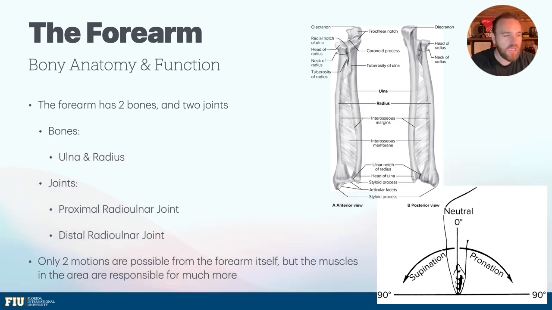And this joint, along with the distal one, where you can see both of those bones interact down at the bottom again, these two joints are what allow this kind of rotation to happen, right? So they're articulating like this, and they can rotate around one another. That's what allows us to rotate our hand back and forth in this sort of direction, right? And that motion, you can see in the bottom picture here, is pronation and supination, right?